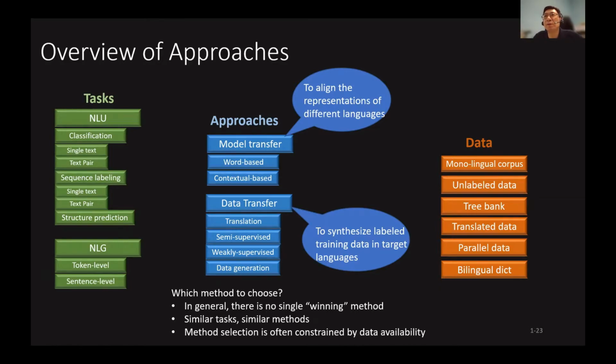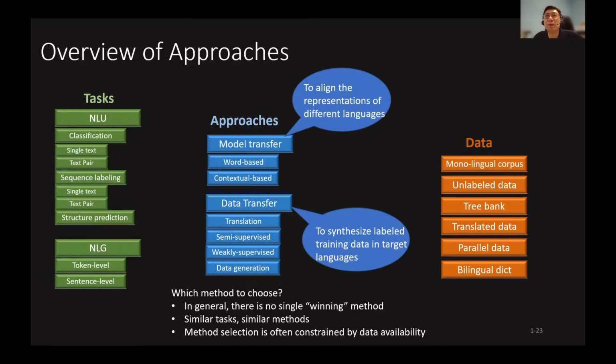Then you might wonder which method we choose in practice, or is there any principle to choose the methods? Unfortunately, there is no single winning method that has the best performance for all tasks. But given the specific task, we have to conduct an empirical study to choose the suitable methods. However, there is still some good news.